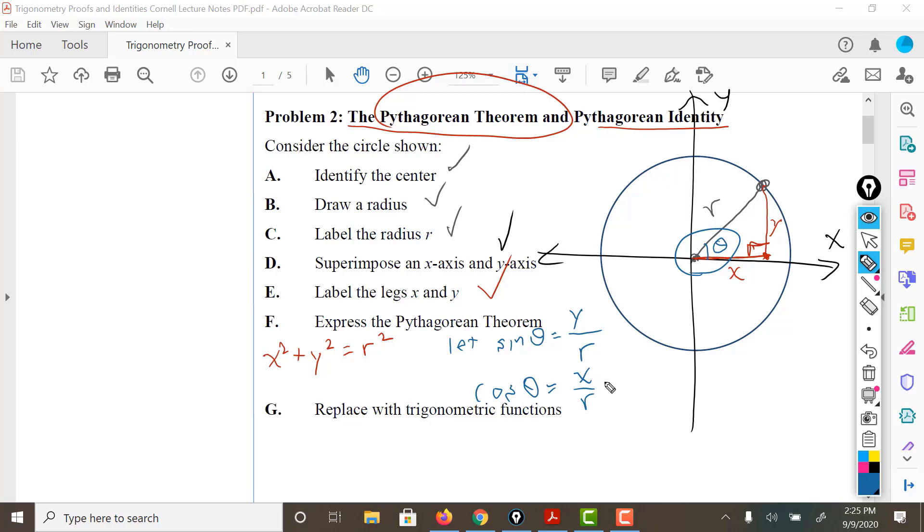Now if we do a little bit of math, if I multiply both sides by R, I can cancel these out and get the Y by itself. So I get Y is equal to R times sine theta. And I get, if I do the same thing here, I get X is equal to R cosine of theta.